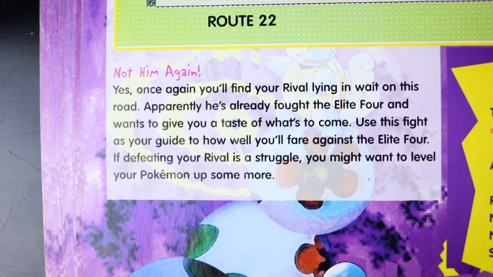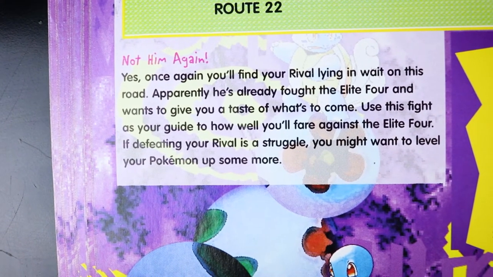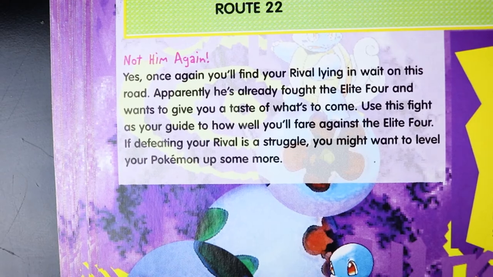Get wrecked! All right, one more rival battle before the Elite Four, and once again, there's no information about his team at all. This battle is theoretically more difficult than the Giovanni fight. And still, the guide refuses to accept that your rival is even worth mentioning. How surprised they'll be when they get to the end of the Elite Four.